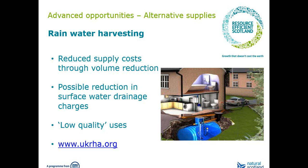Rainwater can be captured using existing guttering and stored in tanks. Filtration technologies can be as simple as debris filtration, for example, removing leaves and twigs and things like that, right through to the other end of the scale, things like ultraviolet and activated carbon systems. The level of treatment required will be dependent on what you actually need the end use to be, and costs tend to rise in line with the required quality.